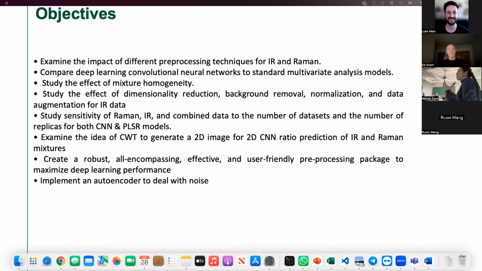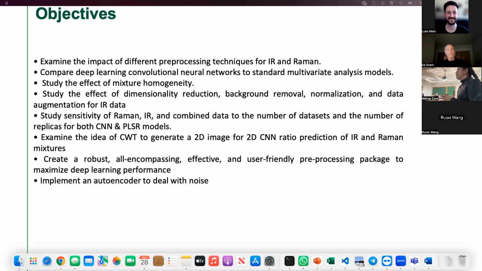The objective was about comparing IR and Raman in general, from a processing point of view. What's the difference in pre-processing and analyzing, what are the difficulties, and how can we confront them? But apart from that, when we were preparing these mixtures, one dimension was the homogeneity effect, but we did a great job in all the mixtures we prepared, and all of them seem to be homogeneous like each other.